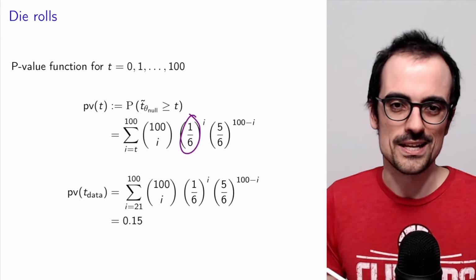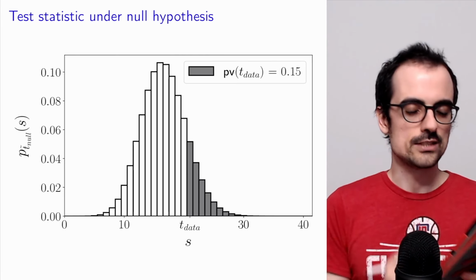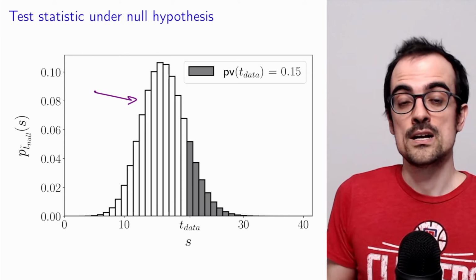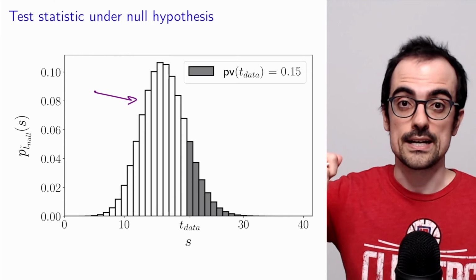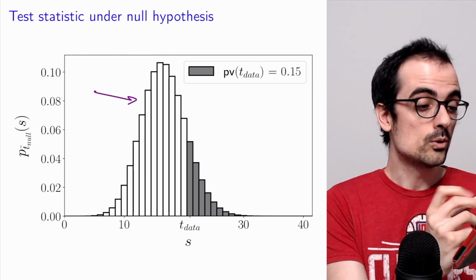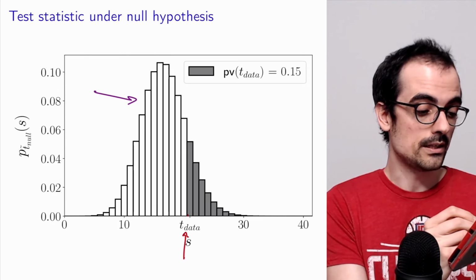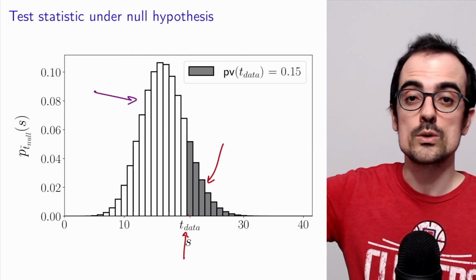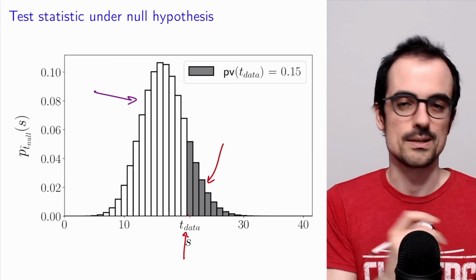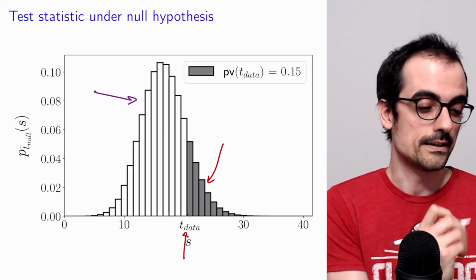is large or small in a moment, but first I want you to visualize what we're doing. This is the distribution of the number of threes that we observe under the null hypothesis that every time we roll, the probability of rolling a 3 is 1/6. It's binomial. And what we do is we say, okay, we observe this number of threes, which is 21. So what's the probability of observing 21 or more? We just sum this PMF from 21 to 100. Of course, at some point it becomes very small, so that's why I'm not even drawing it. Okay, so that gives me a p-value of 0.15.